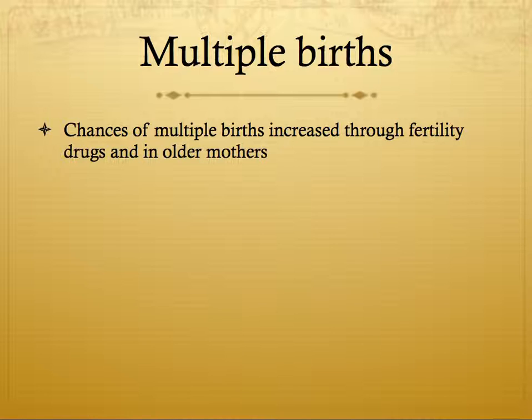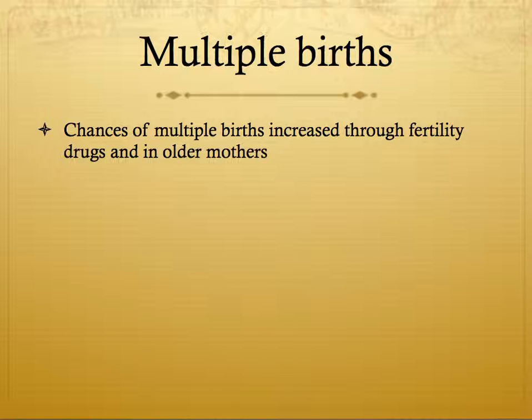The more eggs that are released, the more likely they are to be fertilized, the more likely you are to have multiples fertilized, the more likely you are to have multiple births. This is not surprising at all. And drugs, along with the increasing age of mothers, have dramatically increased the chances of having 3 or more births. The last statistic I saw, I think it's in your book, is that from 1980 to 2000, there was a 4 times increase in twins.